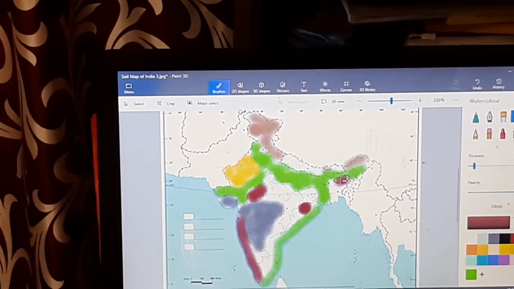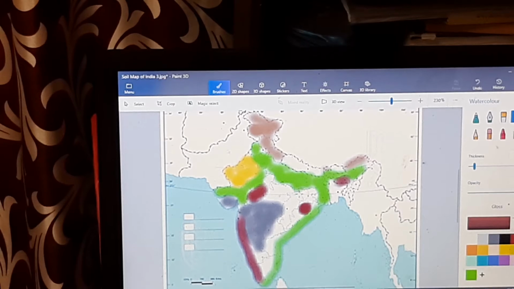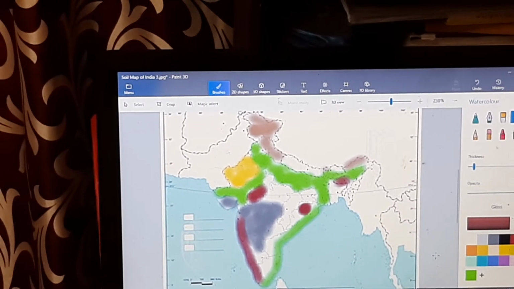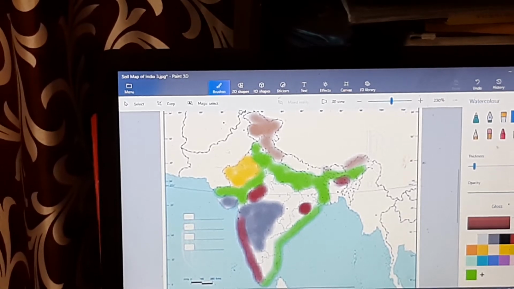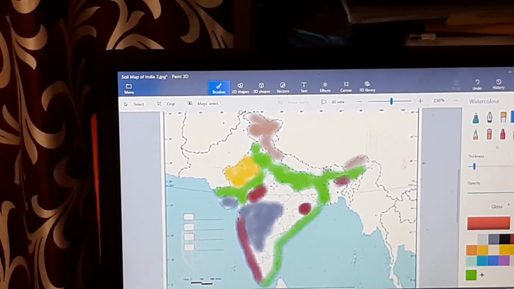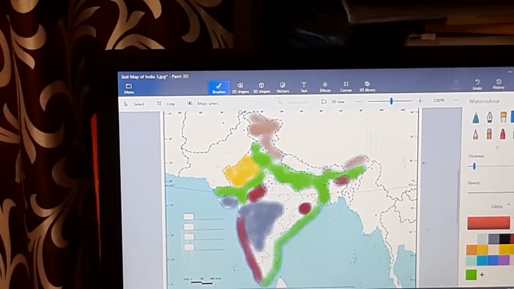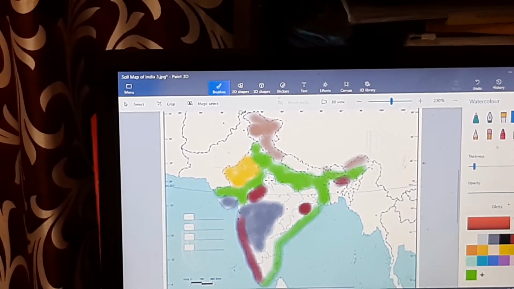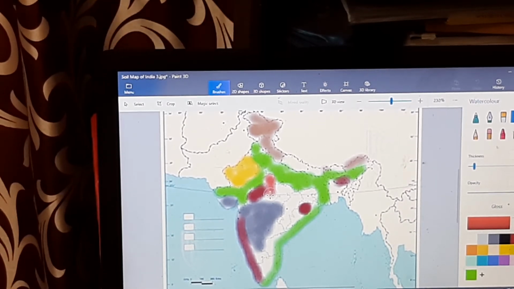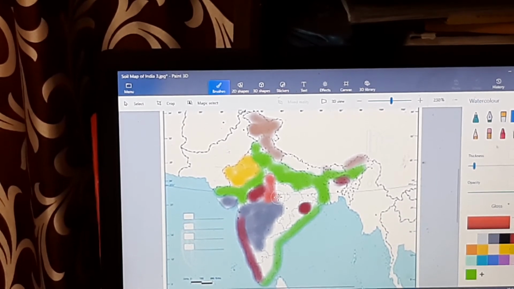Now the rest of the part that is left out has the red category of soil, the red soil. I'm shading the areas starting with Madhya Pradesh, gradually covering parts of Madhya Pradesh.